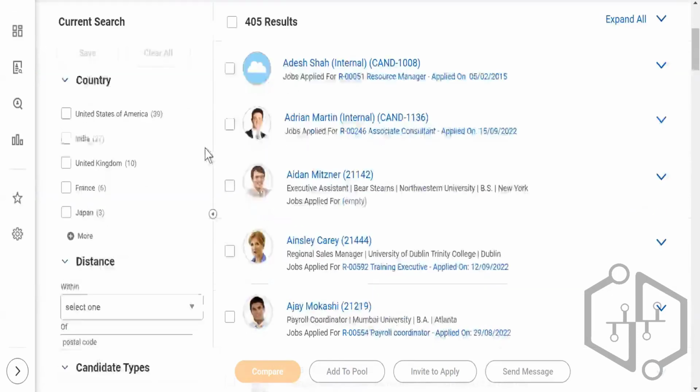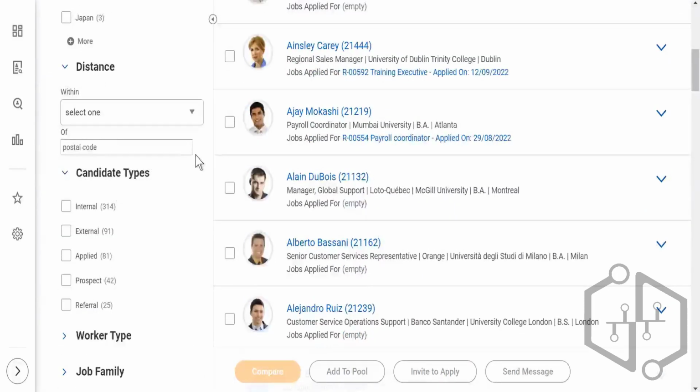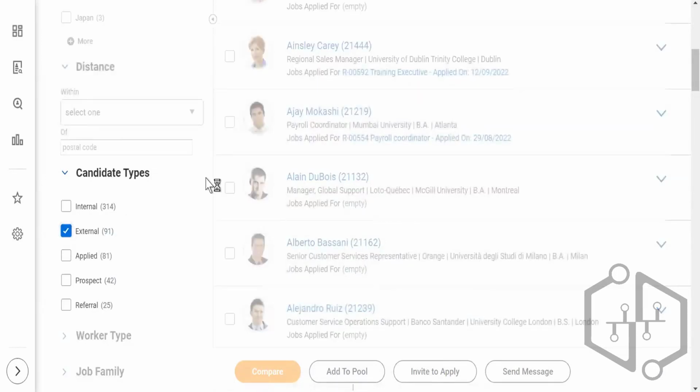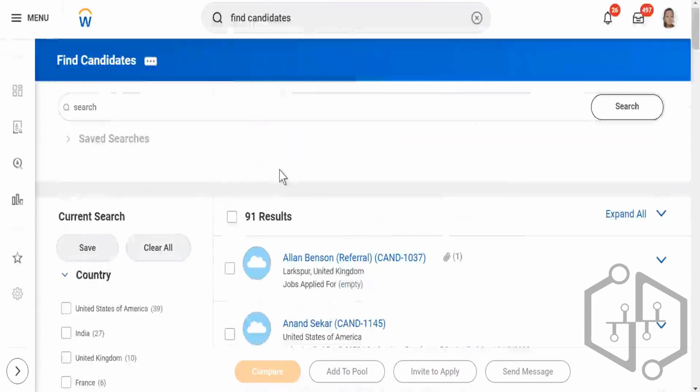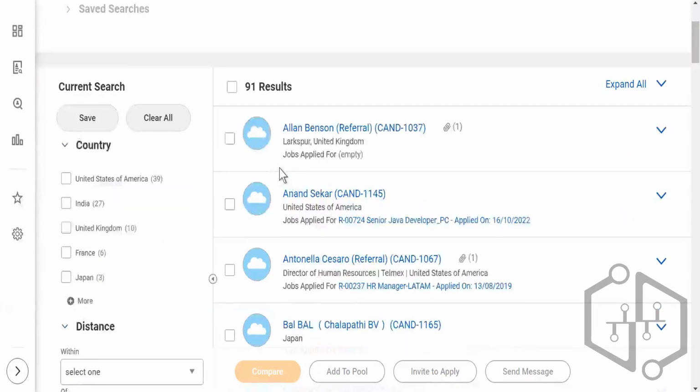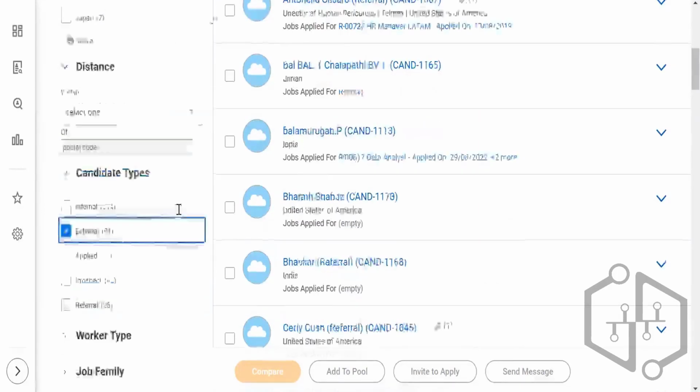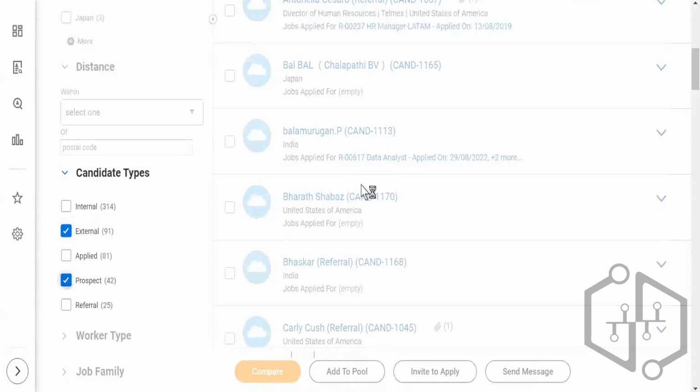Just for example, we can filter it like external. See here, 91 results, external candidates. And if you want to know how many prospects, we can check prospects, 42 in this.